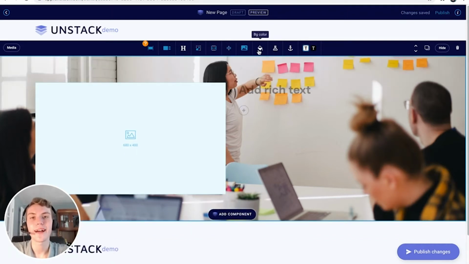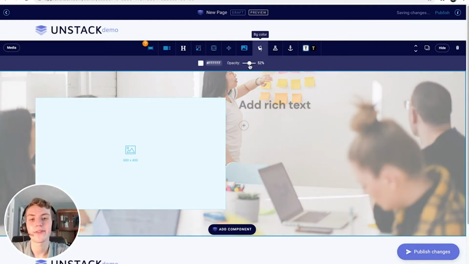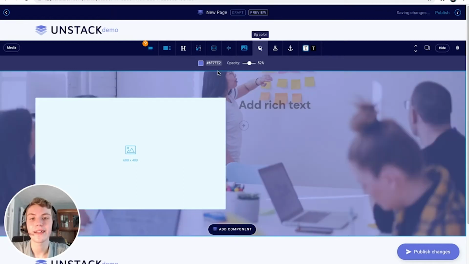Next, we have background color. Background color is a really great option here, and personally something that I favorited from the beginning, because background color and background media can coexist. The best part is background color takes precedence over background media, meaning if this image is too dark for me, I can lighten it up by adding on some opacity of a background color. Or vice versa, if it's too bright, I can add on a darker coloration to tone it down a bit so that my text is more visible.